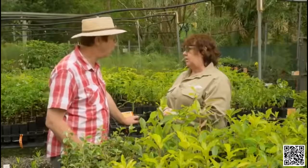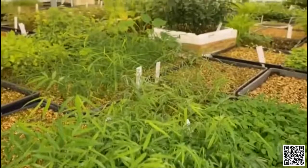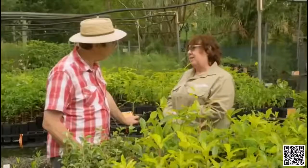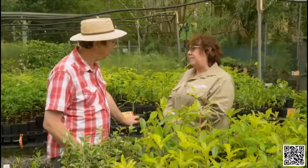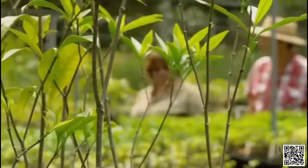Absolutely not. And what sort of species do you try to gather and share? Everything from your agrodendrons, your bouillons, to anything. I just love seeds. I collect anything I can find. So there's an experimental nature to what you do? Highly experimental at times. Yeah. We use all different sorts of methods to try and get them to germinate.